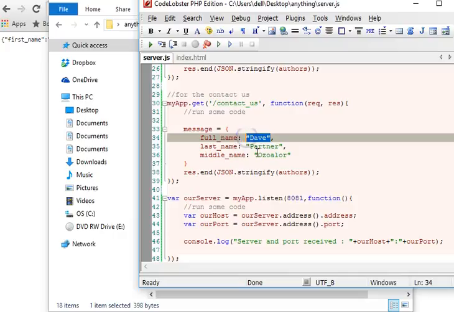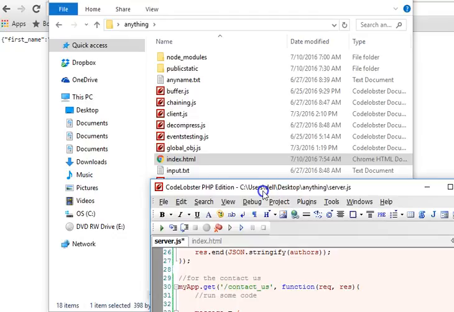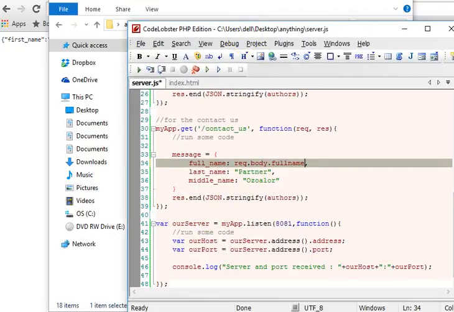So it's request dot query, request dot body dot full name. So we're saying, hey, go to the body of the request and get us the full name.